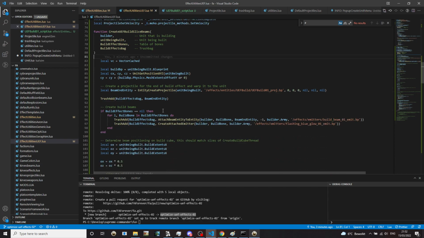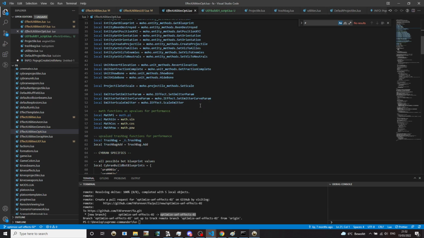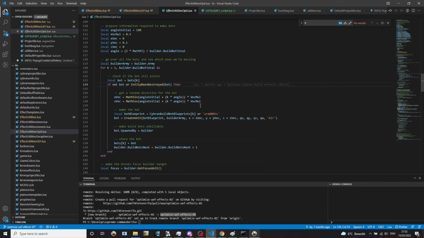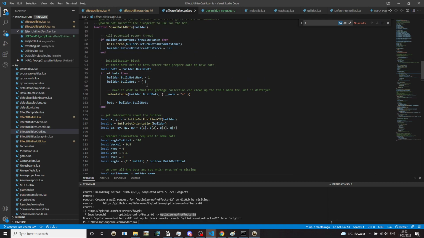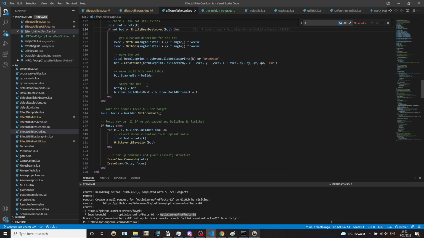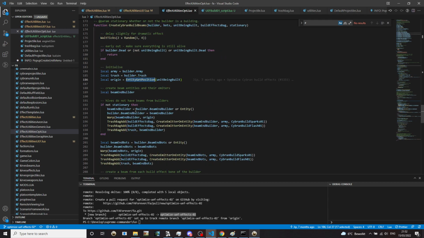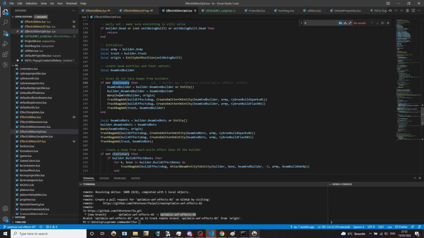Have you considered, well, I'm just wondering whether there's some possibility that we could create the projectile for each engineer once, and house the projectile on the engineer so he never destroys it. I have considered that, in fact. It's a bit hard to measure the exact impact, but what I did for the Cybran build beams is exactly that. So they have one engineer, one entity, and it's kept through the duration.